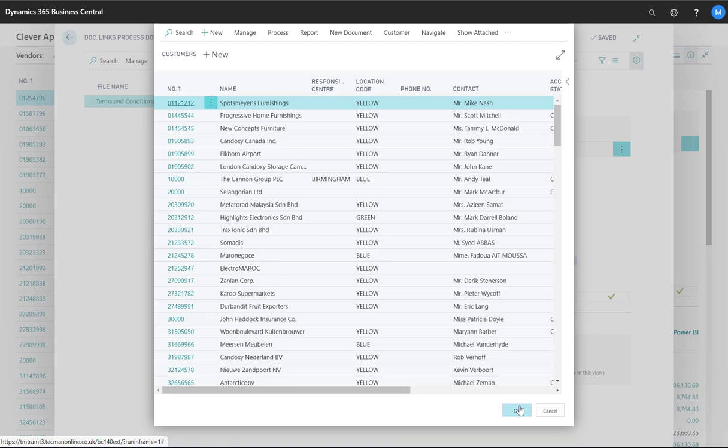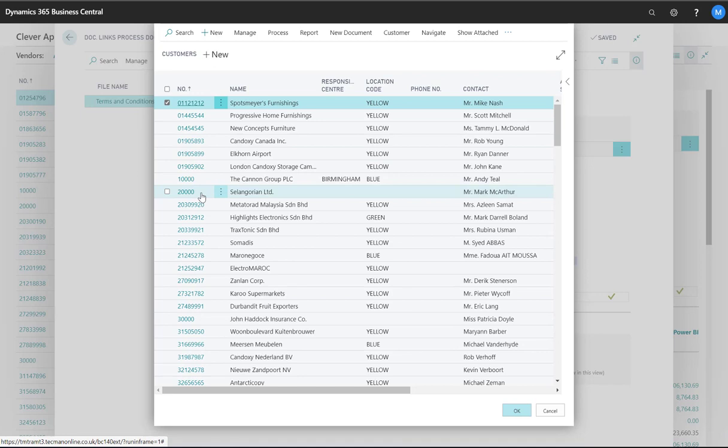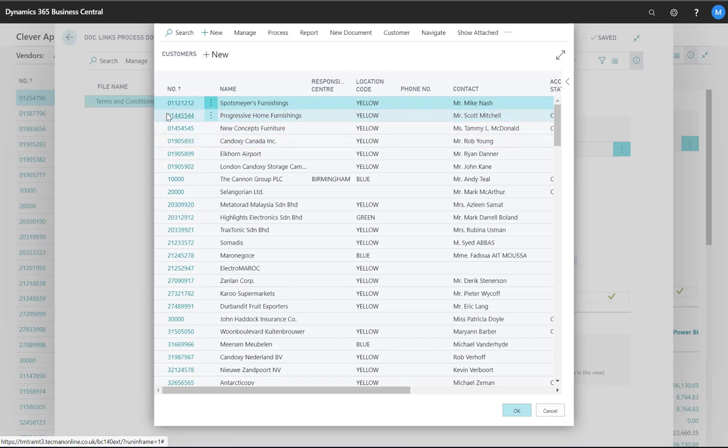I can highlight as many different customers as I want to complete this process by simply selecting the 3 dots and then select more. I can then go through and tick which documents I'd like to attach. Just to keep things simple, I'm just going to use that first one for Sports Myers and select OK.